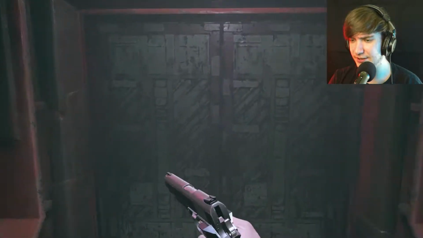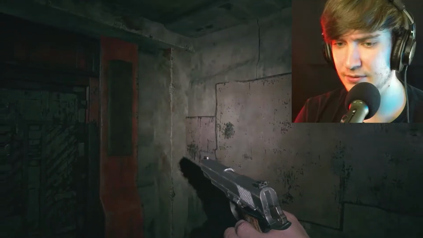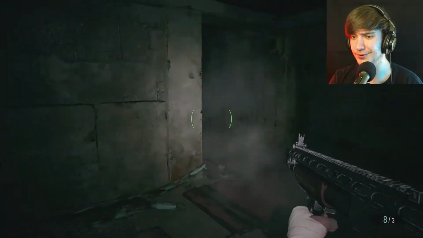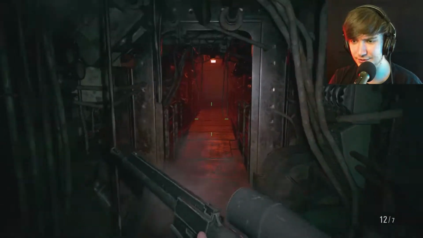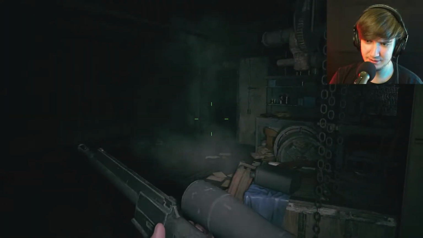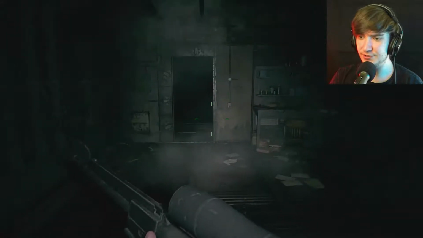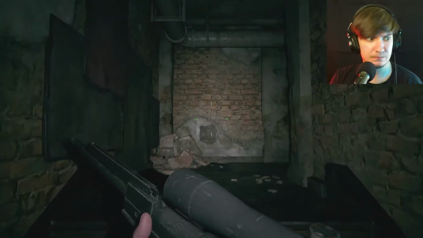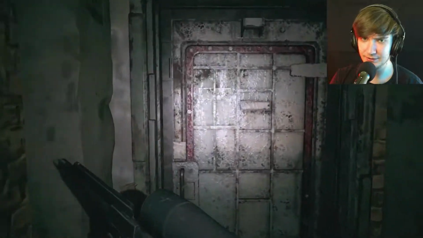Yeah, so down here, I believe there's a key mold thing. It's dark. That's great. I have no ammo as well. What you're saying is dark. I am looking forward to this. Jump scare. What was that light? Hello? Chopper head? Did I hear something? Hello? This is way too spooky.